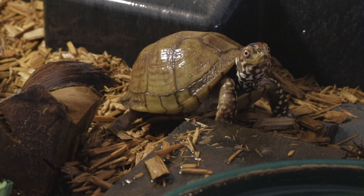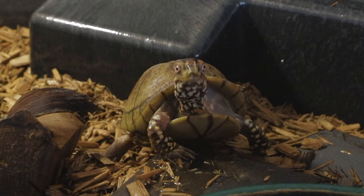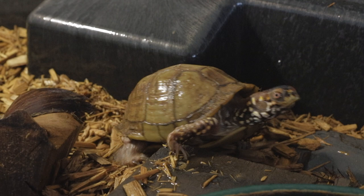Now, as far as their tolerance with a drop in temperature, box turtles are pretty hardy and can handle some significant drops in temperature. If it gets too cold for your three-toed box turtle, they could go into hibernation or brumation. That's kind of up to you if you want to let them do that. I personally don't let Franklin go into hibernation. I tend to keep it a constant temperature year round for him and he does just fine. But that's kind of up to you. Just know the dangers of brumation before you actually put your turtle through that.